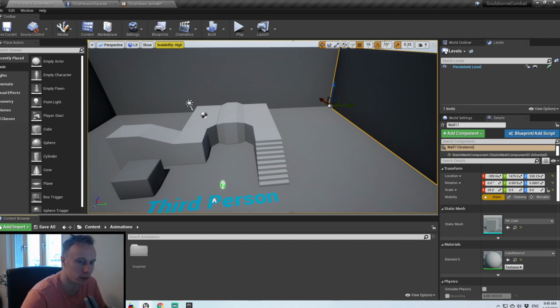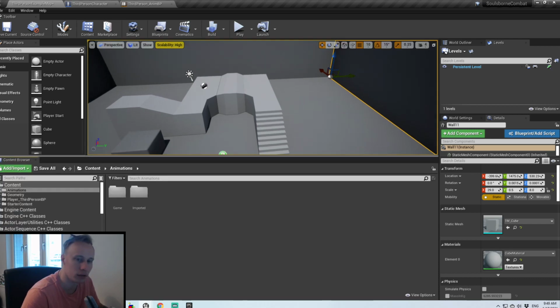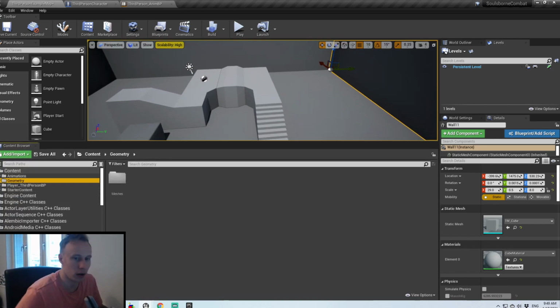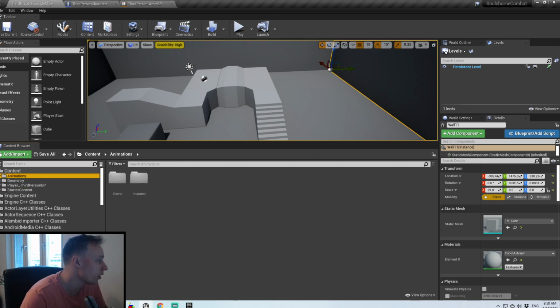What's super important straight from the get-go is to actually organize your folders well, because it's going to be horrible later on if your folders are chaos, and also if you do not organize your folders from the start and you want to move them later, it's going to take a lot longer because you have references set up to everything. Also, it might actually break your project sometimes, so just do it from scratch. So what I did was I created an animation folder.